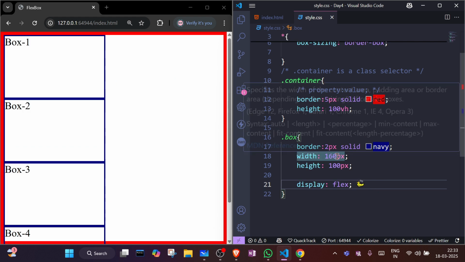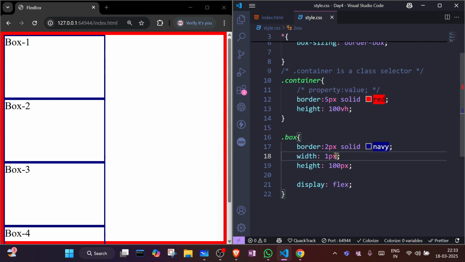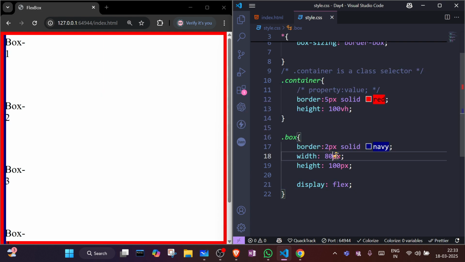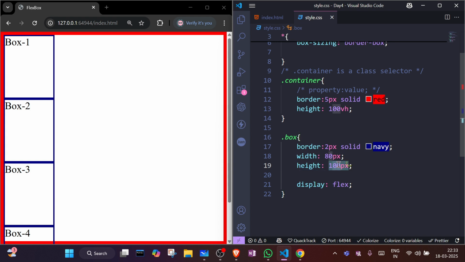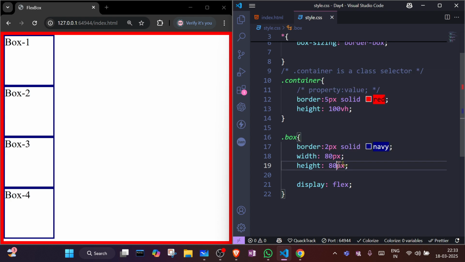Let me decrease the font size to 80 pixel, and the height is also 80 pixel, right? I want these boxes in column direction. This is in row direction right now, but I want it in column direction.